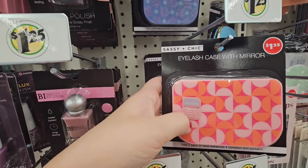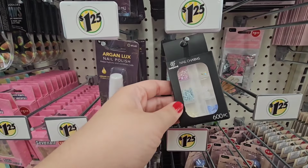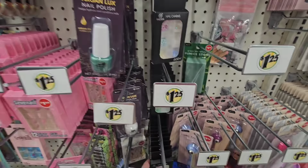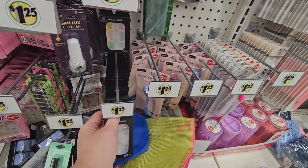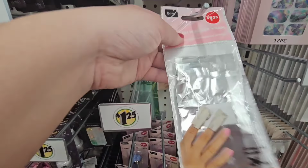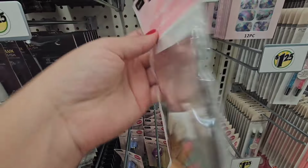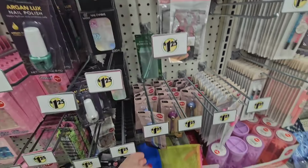Here's a random lash case, which for $1.25 is amazing to keep your lashes nice because they are reusable. But here are these nail charms, and what I like about the nail charms is you can also use them for makeup because they usually have the flat backs. So just use a skin-safe adhesive and you can use them for eye looks. Here's some nail wraps if you get gels a lot but want to take off the color yourself instead of paying for the salon to do it.